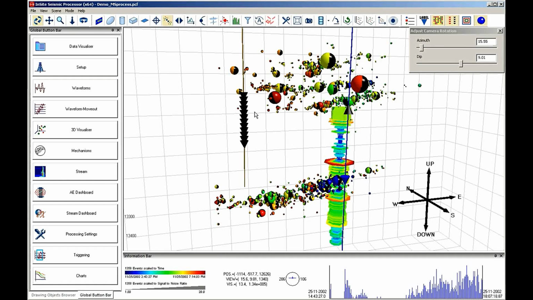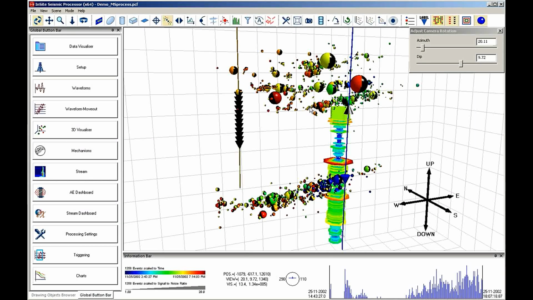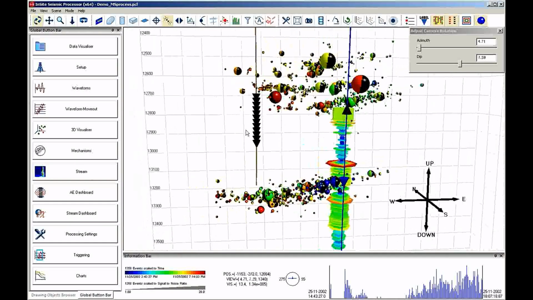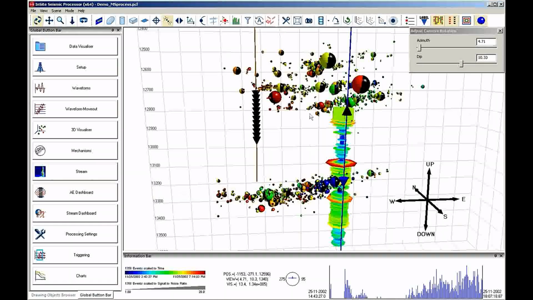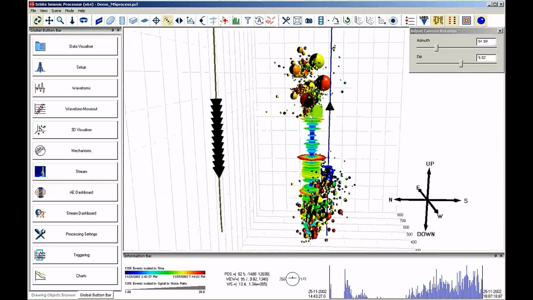The collapse events function perturbs the location of each event within its location uncertainty and also collapses them towards the centroid. So this location actually has the same location uncertainty as the previous one. I can toggle it on and off. So you can see the events actually have slightly different spatial locations. For the top group, you are probably able to see there are actually 3 distinctive structures that have been revealed.